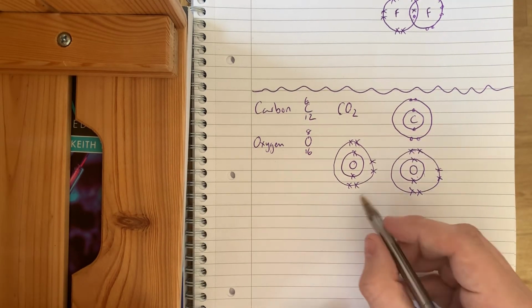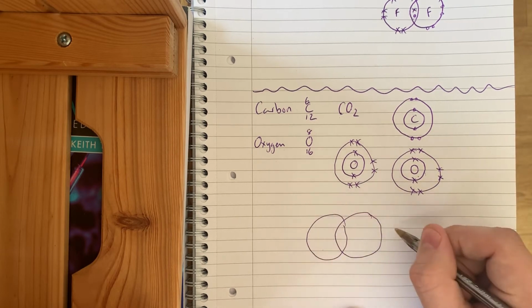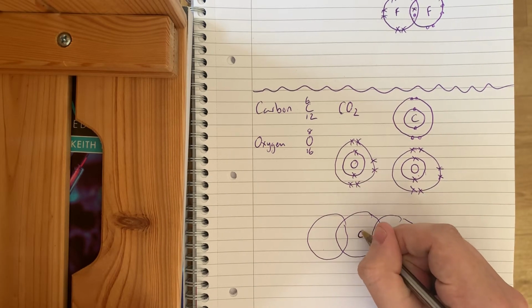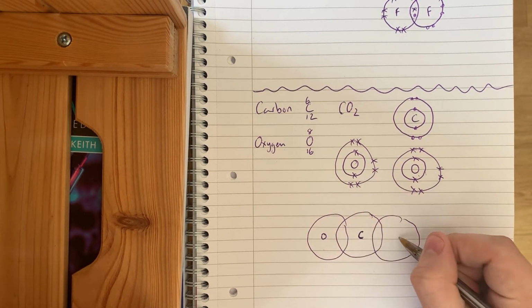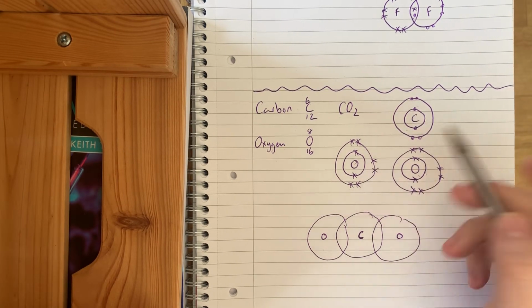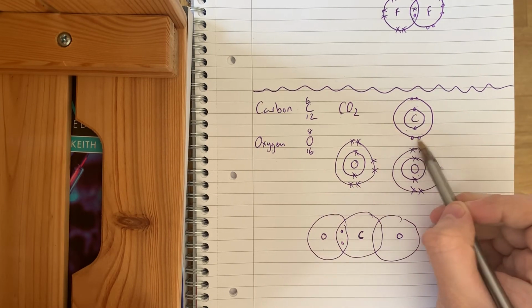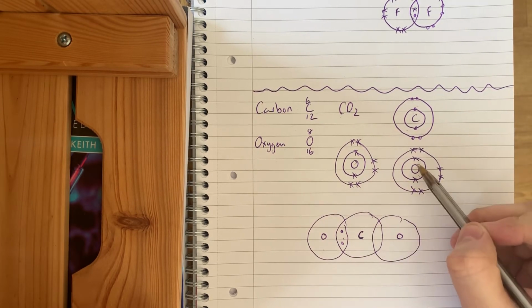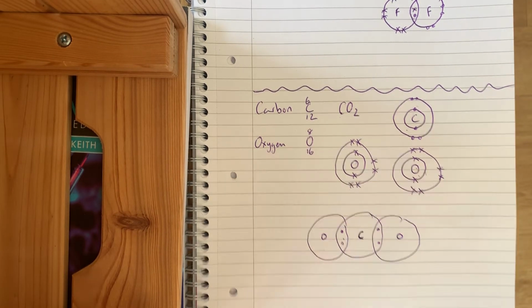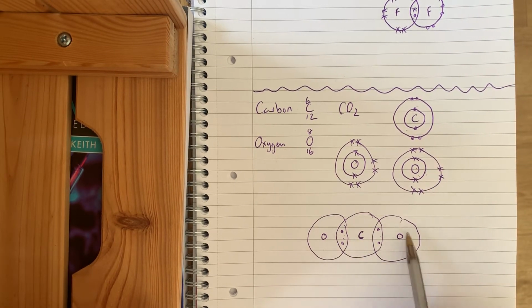So what I'm going to do is draw them all overlapping, like so. I'm going to draw carbon in the middle, and oxygen and oxygen. So, like I said, 2 of these electrons are going to be shared with this one. So I can immediately draw 2 of carbon's electrons, let's say these 2, in the corner here. This guy's going to want to share 2 as well. So I'm going to draw the other 2 electrons of carbon there to show the 4 outer electrons of carbon are now being shared with these 2 oxygens.